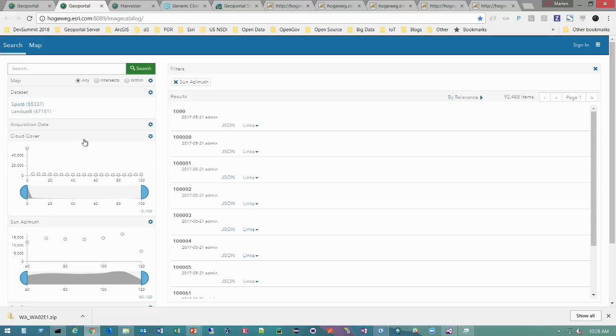And obviously you could do more once you have the item found. With the JSON or with links, you could integrate other systems to do more with the image itself, or maybe view it in a map and so on. So that's a basis for development. So that's two different configurations of the same catalog. It's the same code base, different configuration files, and that's it.